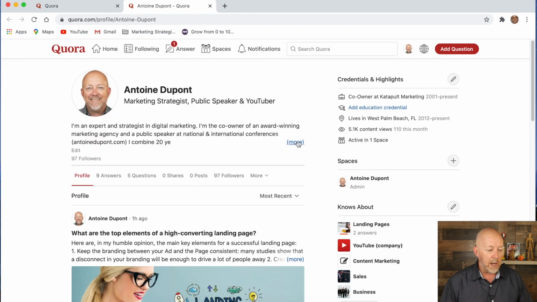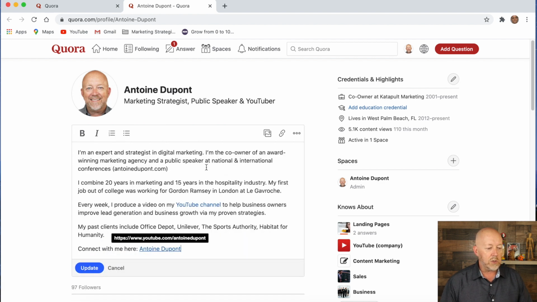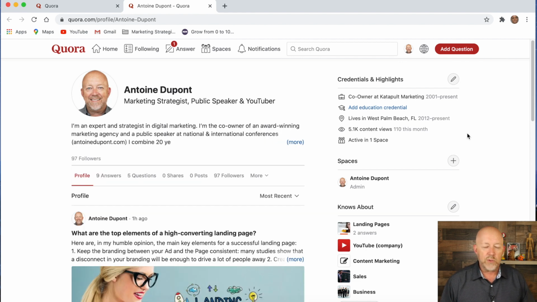Underneath this now you have this description. So if you put your mouse over it, the little edit is going to appear, right? See, if I move it, the edit is not there. I'm telling you that because it took me like 10 minutes to find it and I was getting frustrated. So you put your mouse over the text there, you'll have a little edit, and then you can customize this text to basically, this is kind of like your resume. You could copy and paste whatever you have on LinkedIn and put it there, or customize it. It's up to you. Next is credentials and highlights.